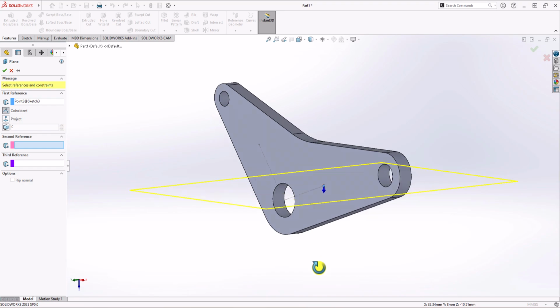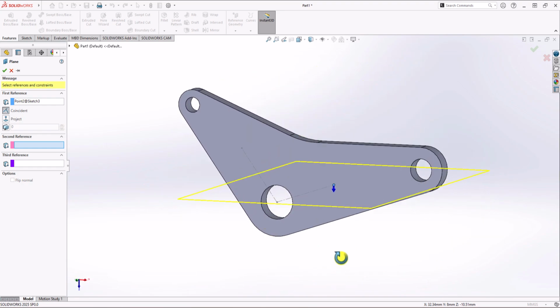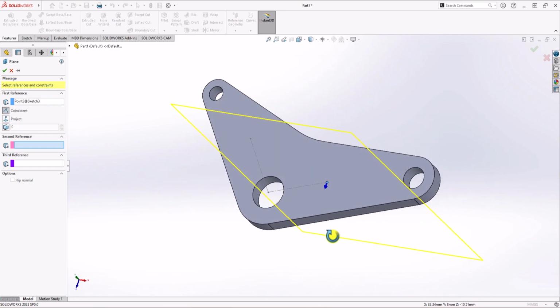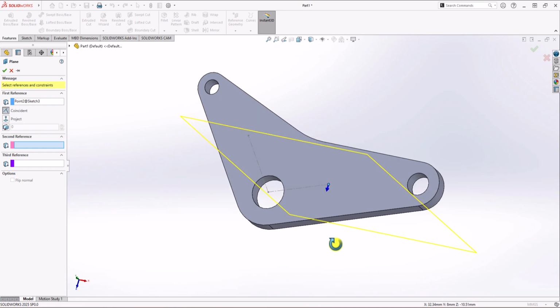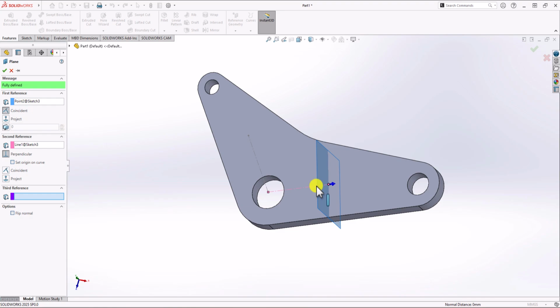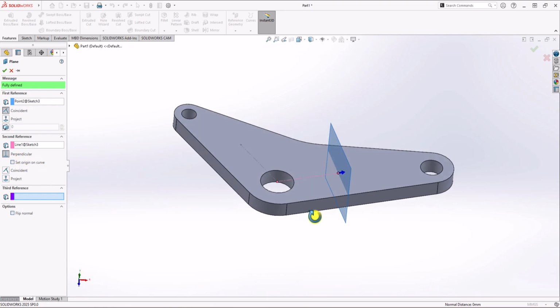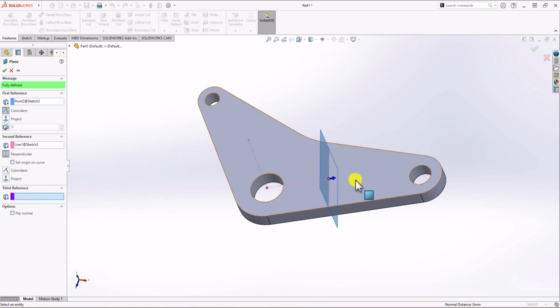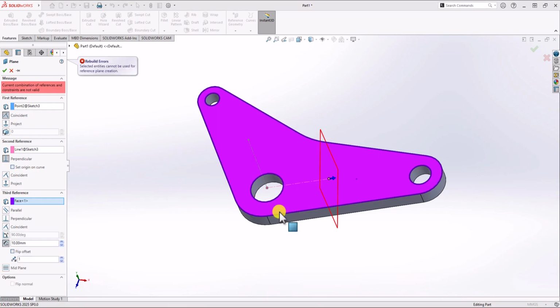But as you can see, the plane is not oriented properly, right? So for the second reference, I select this line. And now you can see for the second reference, we have a perpendicular relation, which is the correct relation that we need. And for the third one, I can select this surface, but you can see that we are over constraining the geometry.